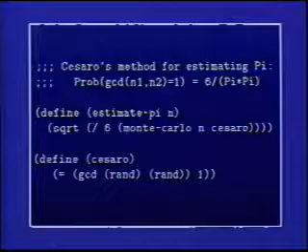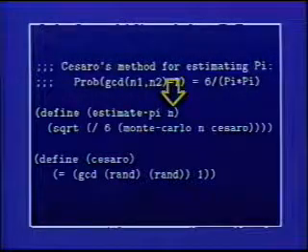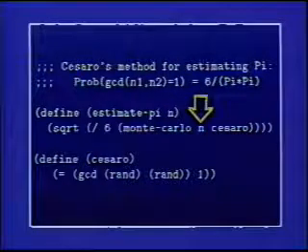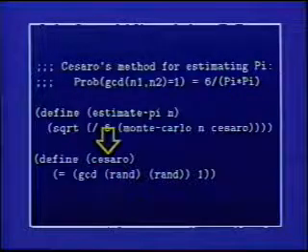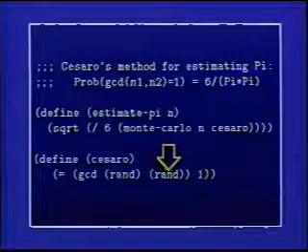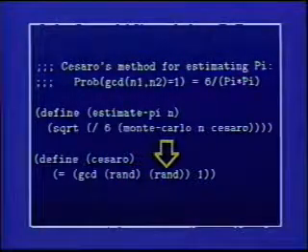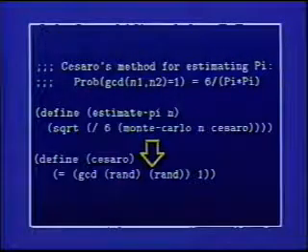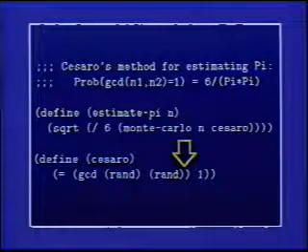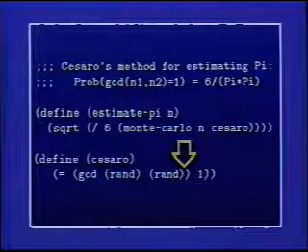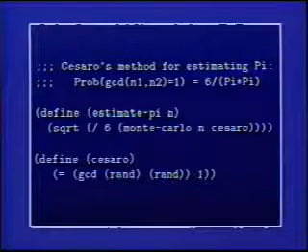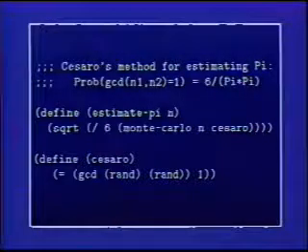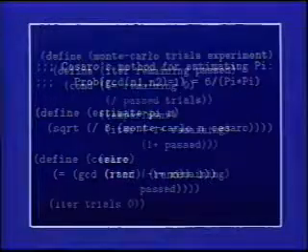We can use Cesaro's method for estimating pi with n trials by taking the square root of 6 over a Monte Carlo experiment with n trials using Cesaro's experiment, where Cesaro's experiment is the test of whether the GCD of two random numbers is equal to 1. You can see that I've already got some assignments in here just by what I wrote. The fact that this rand procedure call yields a different value than this one indicates that this is not a function, that there's internal state in it, which is changing. So here I have an experimental method for estimating the value of pi.